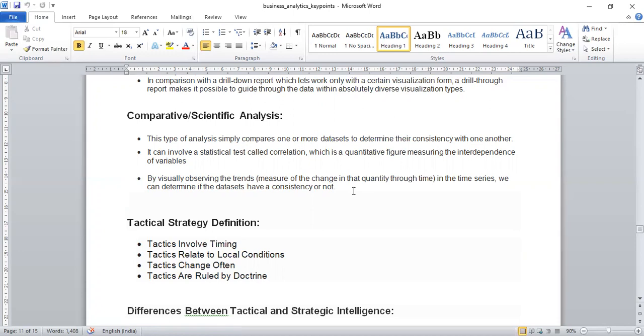If the trend is maintained, we can say the data is consistent. If the trend is fluctuating, I can say the data is inconsistent. Data becomes inconsistent over a period of time when the trend is fluctuating with the change of time. This is the main thing. So here I need to compare two or more data sets using scientific tools and calculations, to bring out a comparison between them and examine whether they are consistent with each other or not.